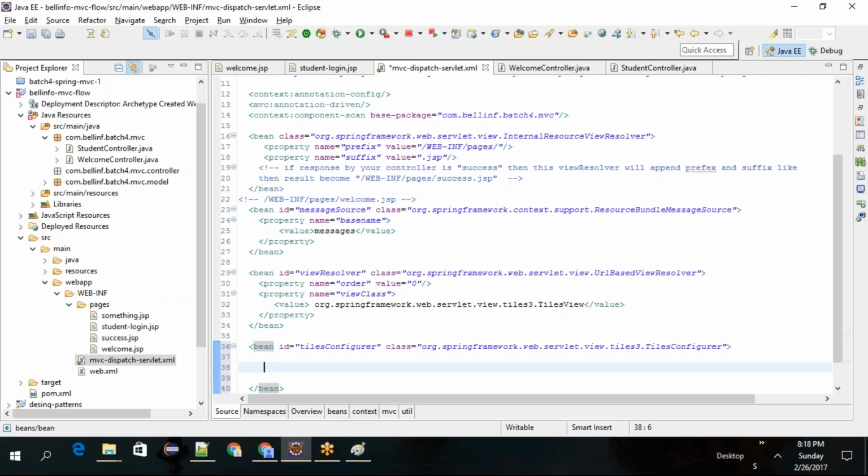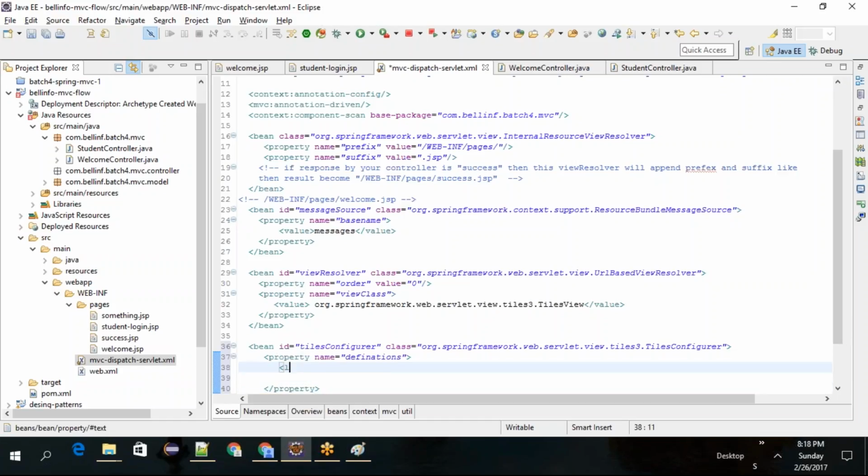Inside TilesConfigurer, you're going to mention where your definitions are, what all the definitions are, how you are configuring your definitions. I'll explain, don't worry. First time when you're looking at it, it is confusing. Yes, you directly jumped into the program definitions. What are the definitions? Where are you going to write the definitions?